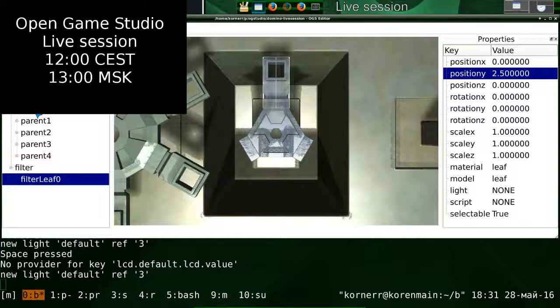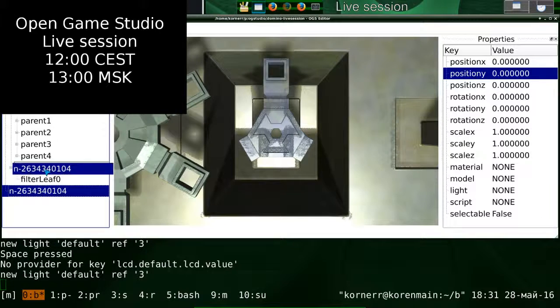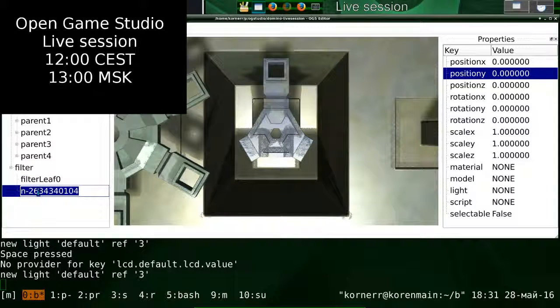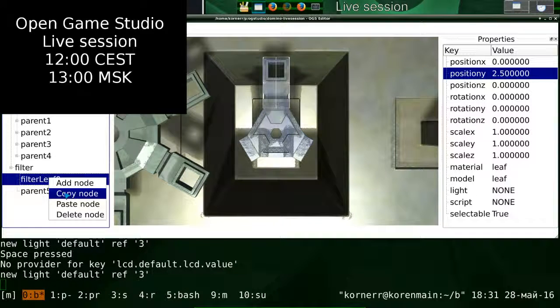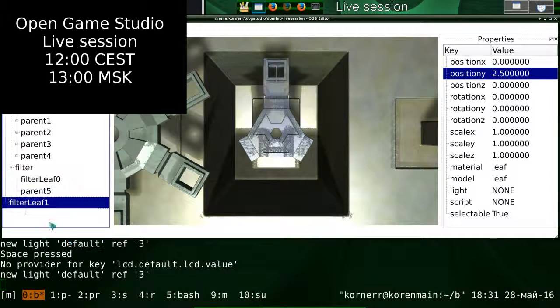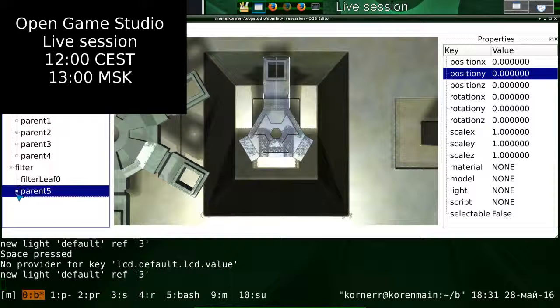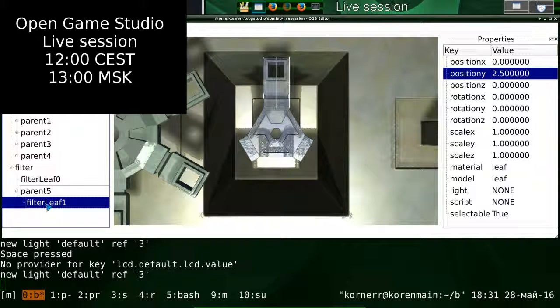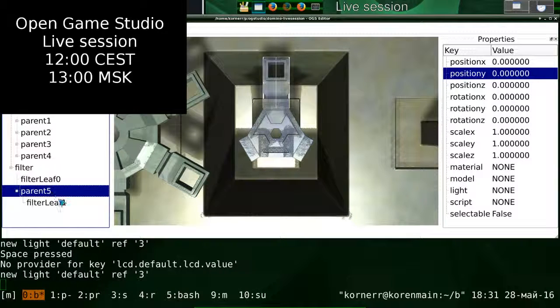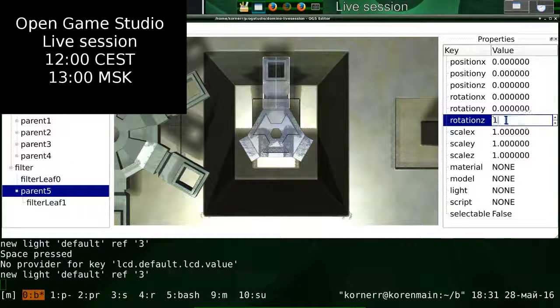Now let's create the intermediary parent node. As I described, it's necessary for now, but will be unnecessary in future versions, because for now we cannot rotate one node around another one, so intermediary nodes are necessary for now, but only for now.